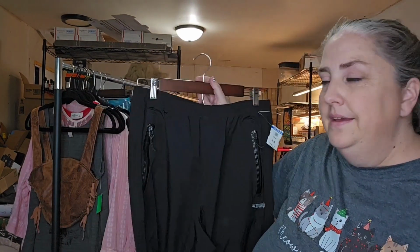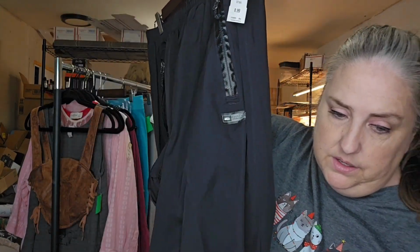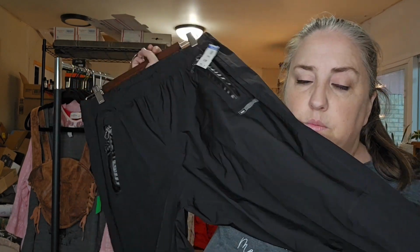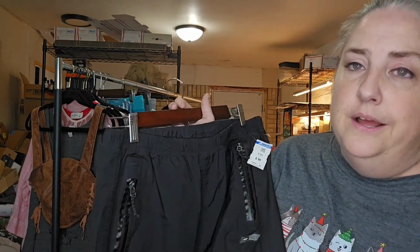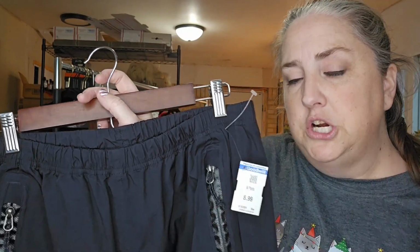So the next item I thought was pretty funny. Yeah, so I picked up this REI. It is a pair of women's black nylon windbreaker pants, and they're rain and waterproof. And I put in my little notes, outdoor, core, and hiking. I did find a pair exactly like this on my comps, and I would say that I paid 20% off $8.99. However, they didn't charge me for this item because I go through my list when I sit down.